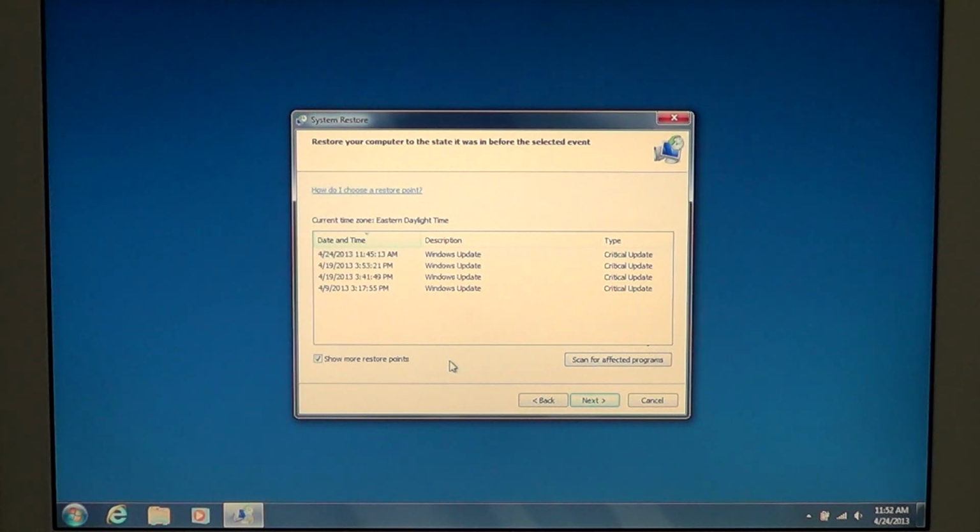So this is System Restore. It's available on basically Windows XP, Windows Vista, Windows 7, and even the new Windows 8 has a System Restore function. So, a really cool little function. Not a lot of people actually know that it exists in Windows, which is a little surprising, especially since it's such an important little utility that can really help you get out of a mess before you have to call the tech guy.